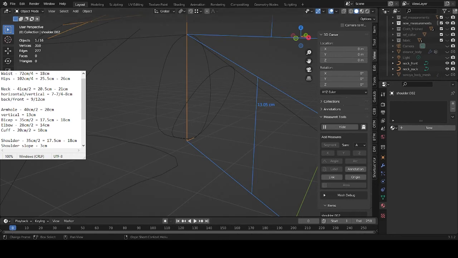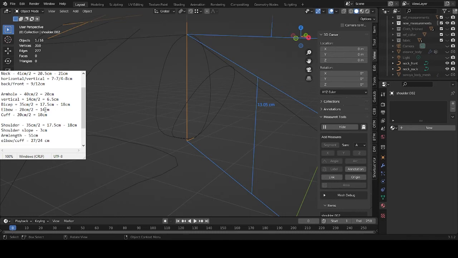But we got an odd number, 13, and that's a problem because we'll have to divide it by 2. So you got a 7, you got a 6.5. This way, it's bad. So I'm just going to round it up to 14, so that we get a nice round 7.